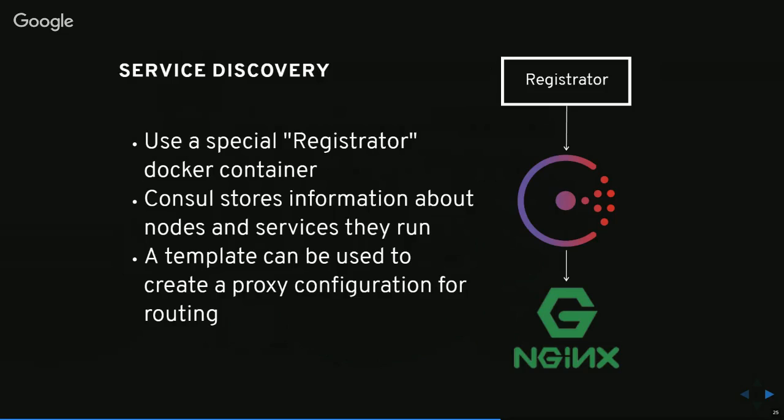Sorry, Sash. That registrator Docker container, that's communicating with Consul, right? Yes. Is it a push or pull? How's the communication mechanism? It's a push. If I remove a container, registrator will take note of that and deregister it from Consul. It listens for Docker events basically, and whenever a command is executed, it takes note of that using the Docker API and pushes that up to Consul. So we essentially end up with a dynamically built up configuration for Nginx itself.